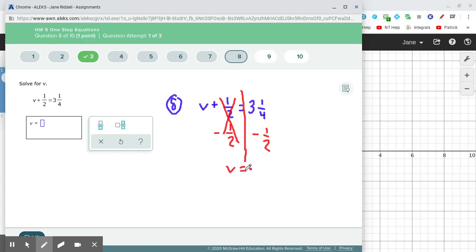And now I just have to solve this problem right here. I need to evaluate 3 1/4 minus 1/2. Feel free to use a calculator, but if you're going to use Desmos, you need to convert this mixed number into an improper fraction. So just a quick reminder on how to do that. You have a whole number of 3, and the fraction's denominator was 4, so 3 times 4 would give you 12, so you have 12/4, plus 1 more, which would give you 13/4. So this improper fraction is the same thing as 13/4.